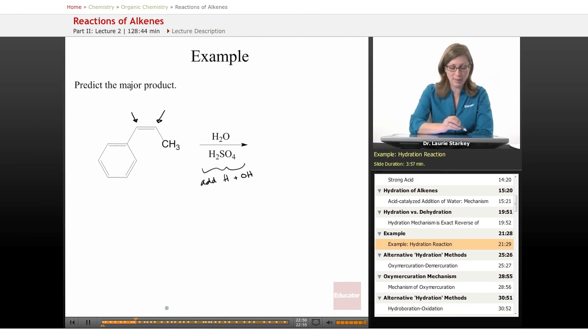So in our first step, we're going to protonate this pi bond, and that will give us a carbocation either here or here. So where is the better carbocation? How would you describe this carbocation in this position? Let's imagine the carbocation here. This is a secondary carbon, so it would be a secondary carbocation. That's not a bad one.